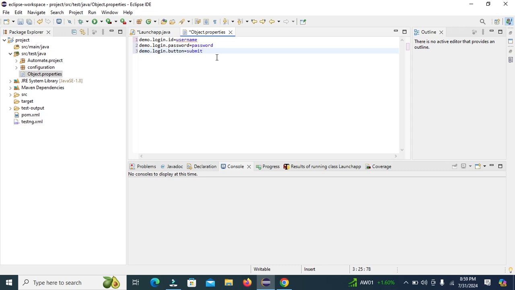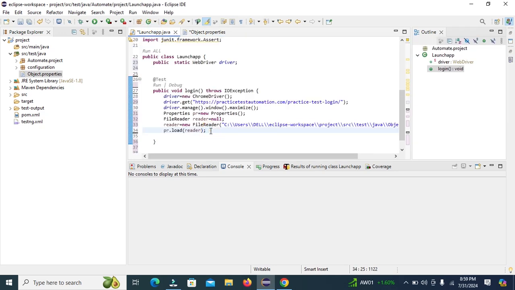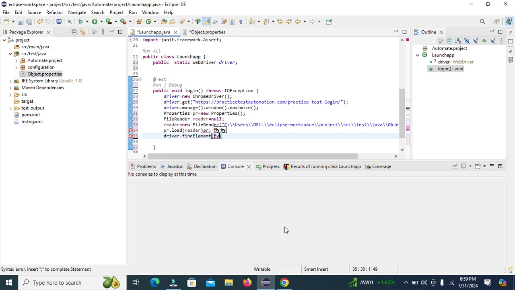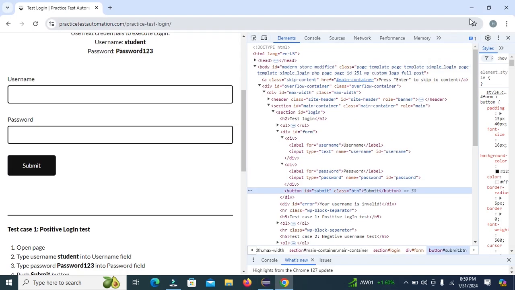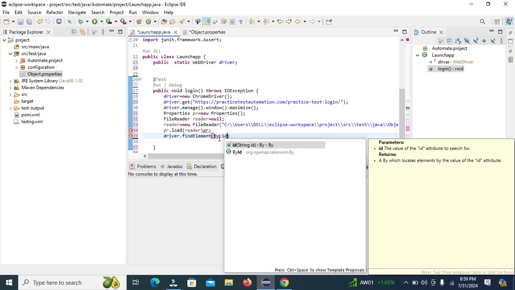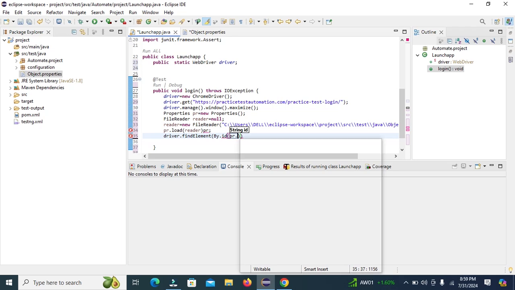Next, we will enter the values here by using dot get property. Driver dot find element. Here we look at the element by id, so we will enter here by dot id and pr, which is variable name.